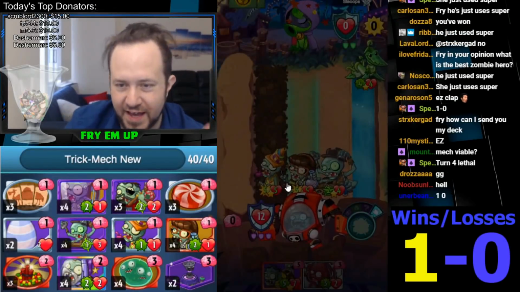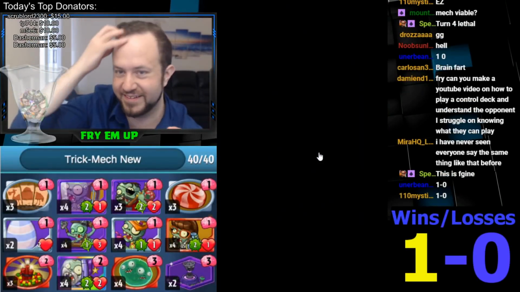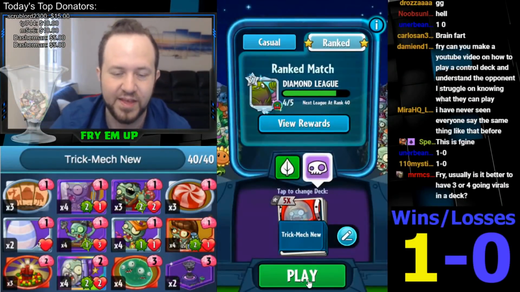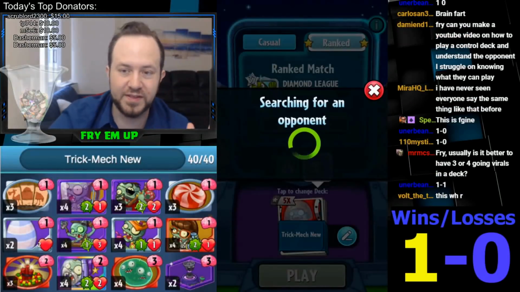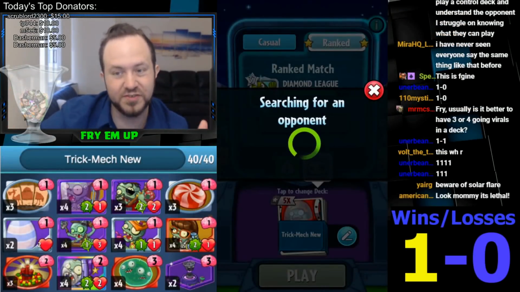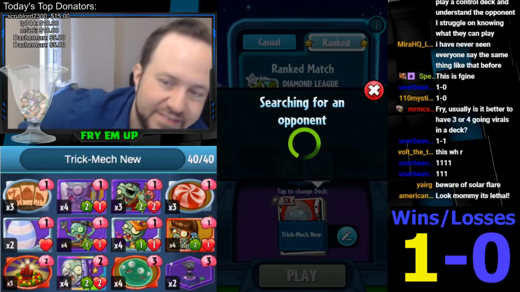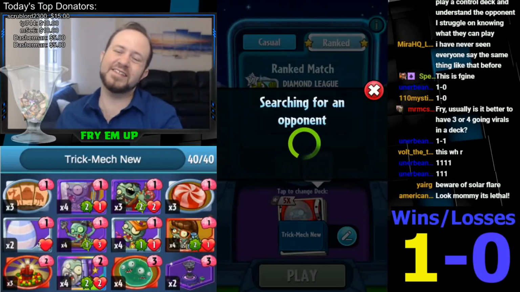Again, I'm not running Flag Zombie. I should have explained this in the intro. I'm not running Flag Zombie in this deck because even though Flag combo on 2, Flag plus 3 1-drops is very, very strong, especially if one of those 1-drops is a teacher, because then you can follow that up with some tricks.